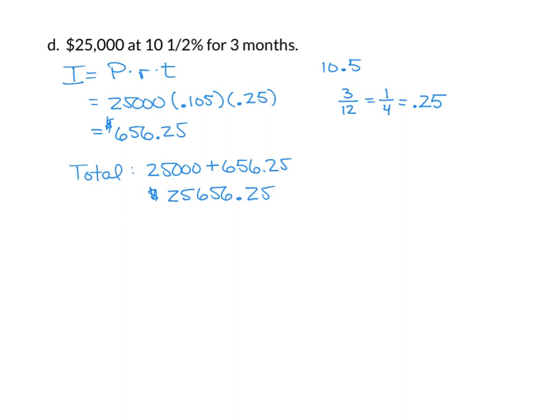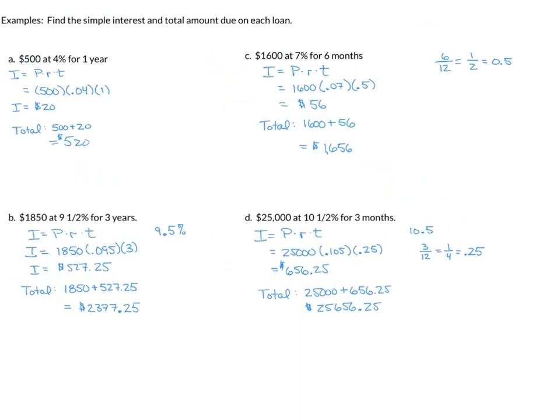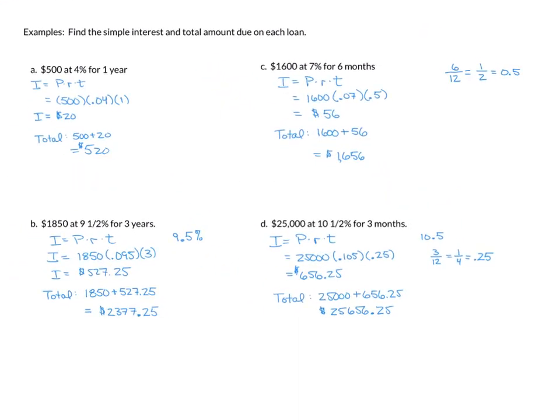Now, one thing you do want to be careful about when you talk about financial applications, make sure that you check your answer in the context of the problem. If you are paying $100 for a hamburger at McDonald's, you probably did something wrong. If a refrigerator, originally priced at $900, and you end up paying $20,000, you might want to rethink that. If it's not something that you would do in real life, it's probably not going to be something you're going to do in math class. Okay, so make sure that you are very careful with your percents and that you convert to decimal as needed.